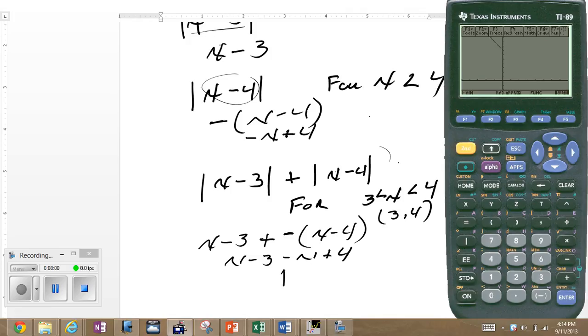Here it is. What do we got? Look, between the X values of 3 and 4, the Y value here is 1. It's flattened out, confirming what we punched in here. We punched in this expression, and graphically we're illustrating that that expression between the numbers of 3 and 4 is definitely 1. And there you have it.